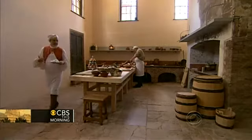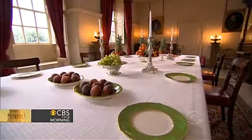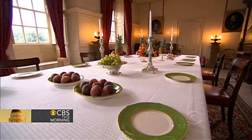It's a way of looking at the social history of a palace. I mean, you know, the life of kings and queens is not that accessible to all of us. We don't all understand it. But when you walk into a place like this, you can think, well, this is where people worked, and it helps bring to life that royal court. The royal kitchens have always been a labor-intensive place. Not a problem if you're a royal and have lots of labor. For CBS This Morning, I'm Mark Phillips in London.